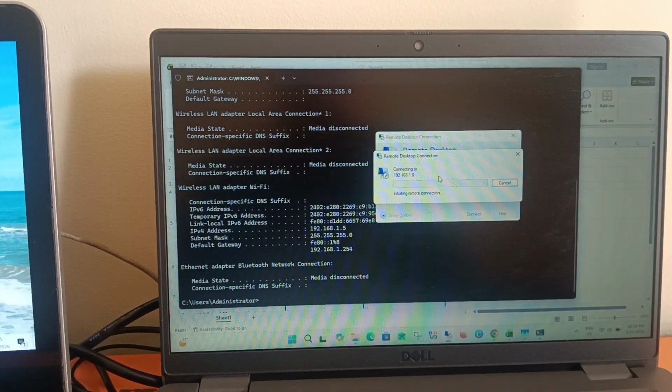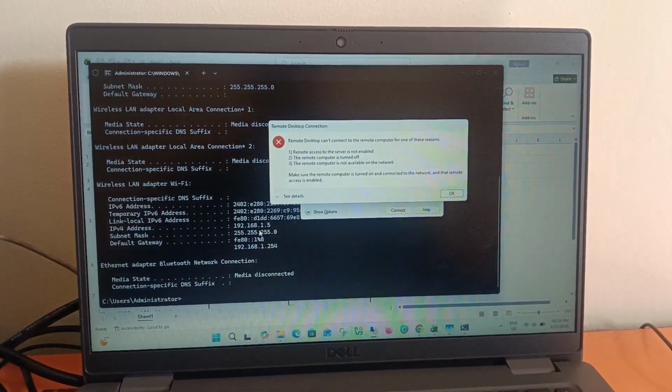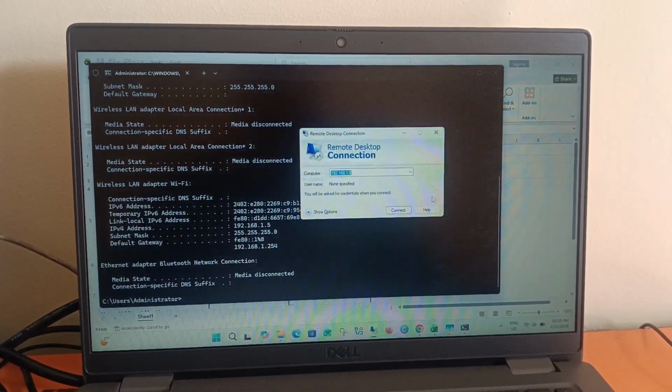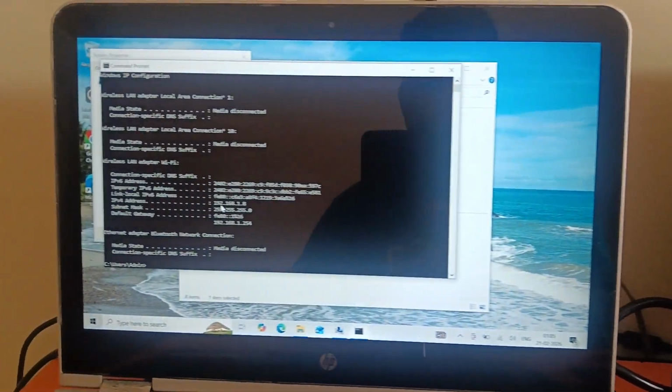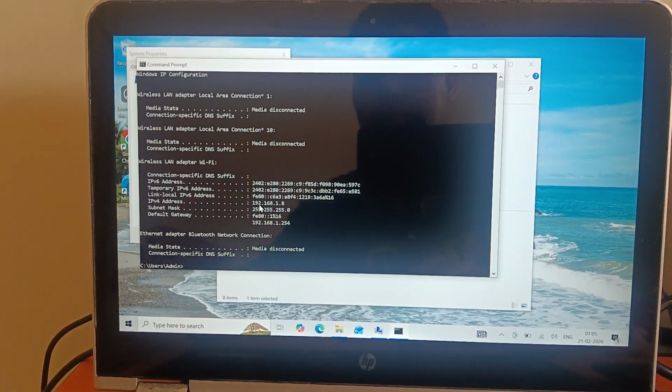But when I initiate from the Windows Home Edition, I should be able to get access to Windows Pro. Sometimes it becomes very difficult for a normal user to identify this. Now its IP is 1.5, you can see there.